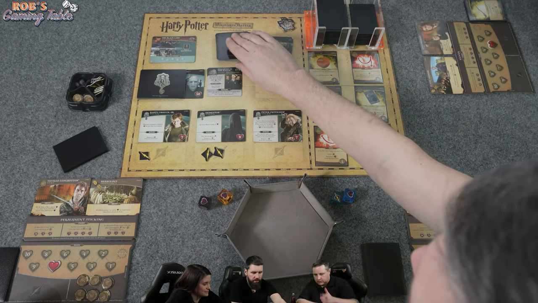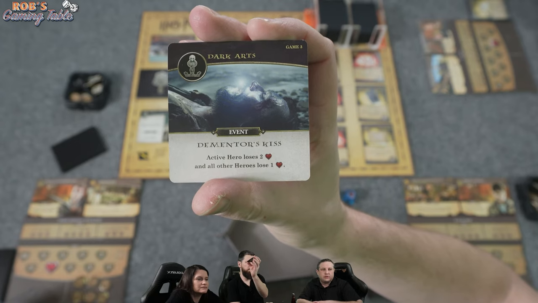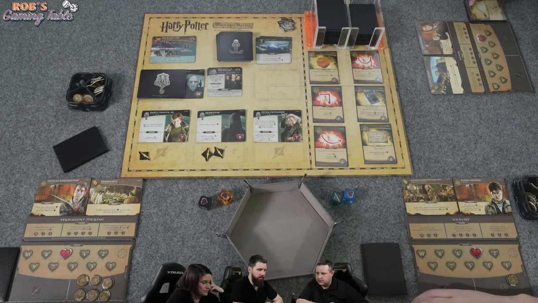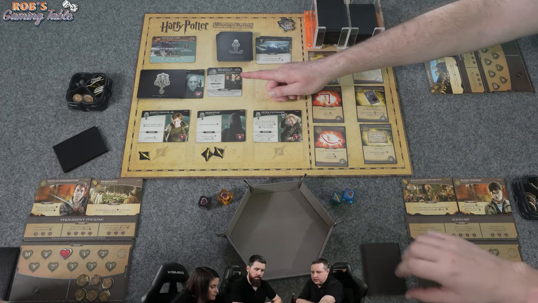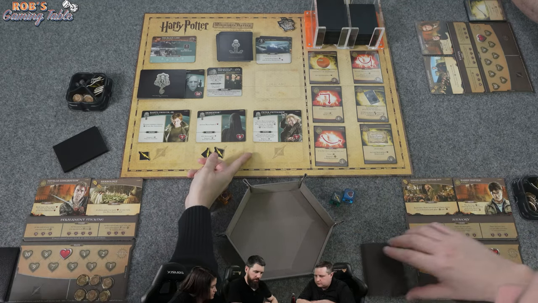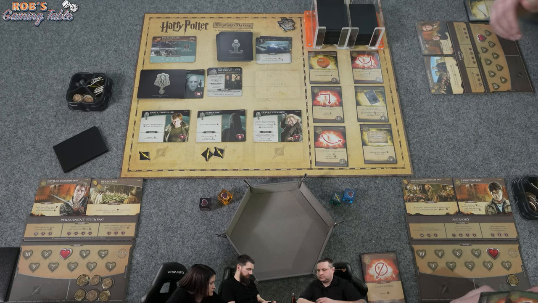So this thing first. So Dark Arts card first. Flip it up. What do we get? What are we dealing with here? The Dementor's Kiss. Active hero loses 2 health and all other heroes lose 1. Okay. I'm at 6. I'm at 2. Oh, no. 4. Okay. Then this one, you do not have three items? No. We don't have. No. That one. Good. So knowledge removed. And then you have to lose 2 health. And then reveal the top card of your deck. I know it's silly right now, but it'll matter later. Yeah, we just gotta get in the routine. Yeah. So that's good.